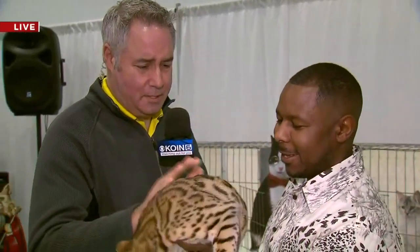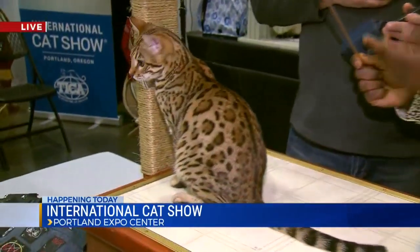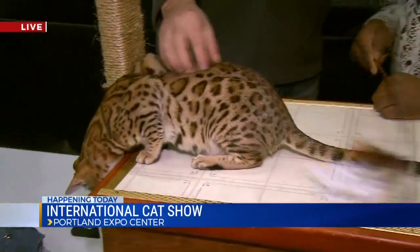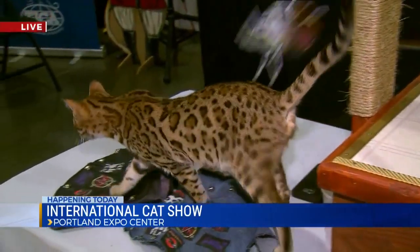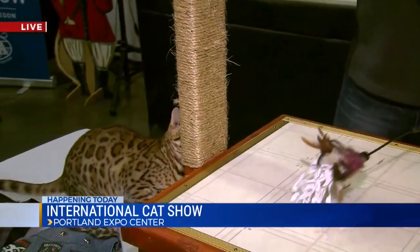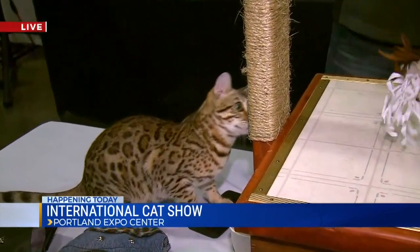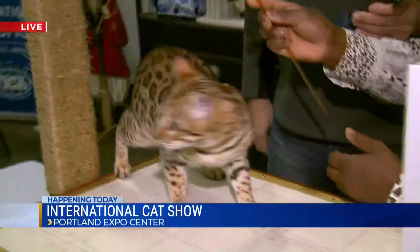There will be well over 200 cats here this morning. And this Bengal cat, by the way, is just a beautiful animal. What do you judge these on? You have different breed standards and you judge them to the breed standard, right? That's right. Each breed has a standard of perfection based on 100 points and a detailed description of every aspect of the cat. This Bengal cat is supposed to look like a little leopard but be a sweet, friendly domestic cat, and this is actually the best one in the world right now. How much does the score factor in disposition? Every cat's temperament matters a lot. The judge isn't supposed to pick a cat based on how sweet it is, but the sweeter the cat, the better it shows off how beautiful it is.